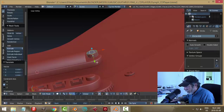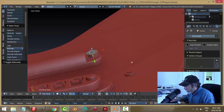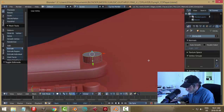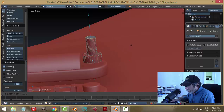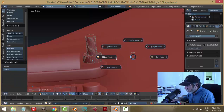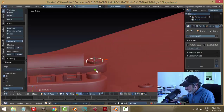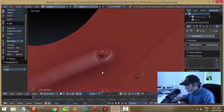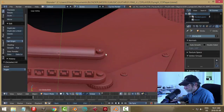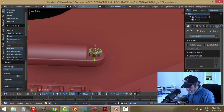I'll do it upside down, come back into object mode, Ctrl+A rotation and scale. With that face still selected I'm going to go I to inset, then E to extrude up a good ways — I can always shorten that. I'll flip it around — rotate X 180 degrees — to put it back, so that would be like the bolt that sits on top. I'm going to be beveling this anyway, so let's try that with a couple of segments.